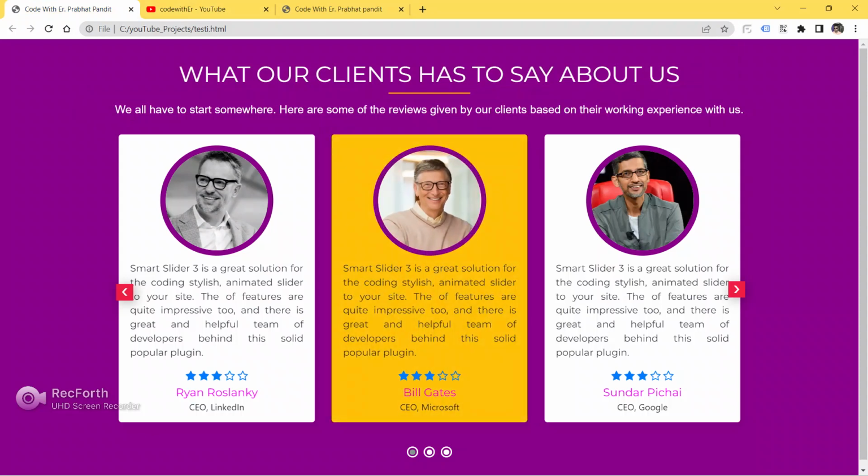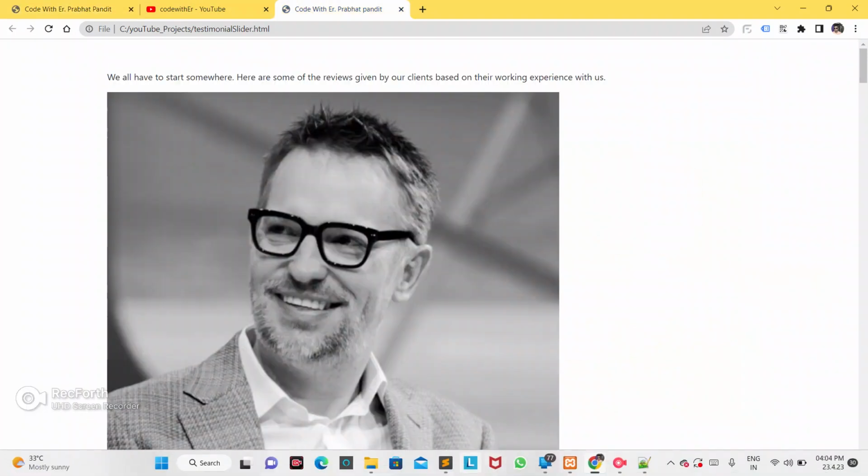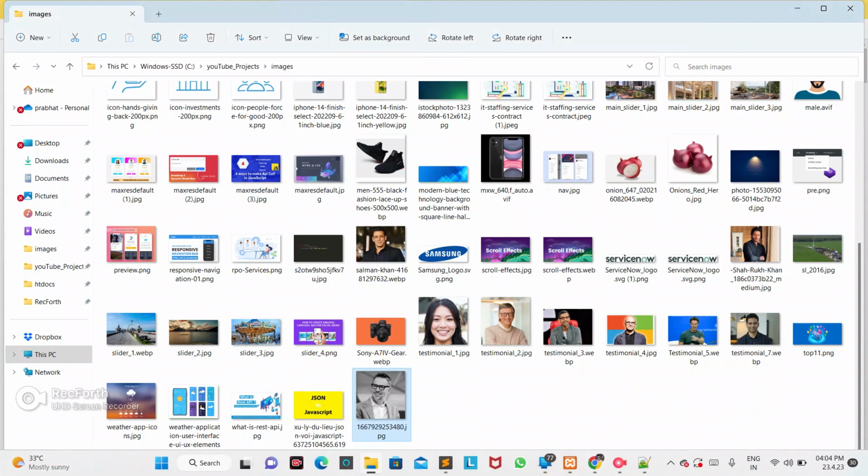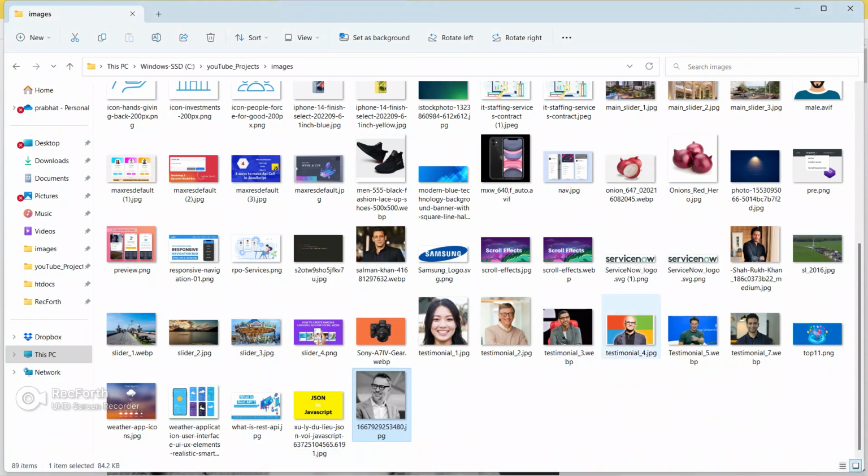So go to this slider, refresh the page, Bill Gates and Sundar Pichai.